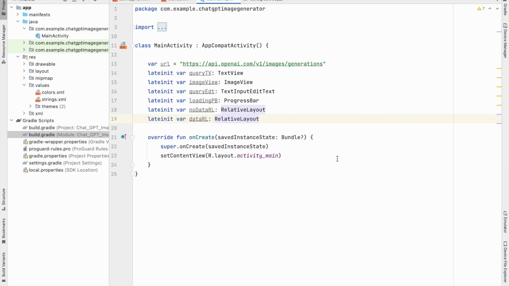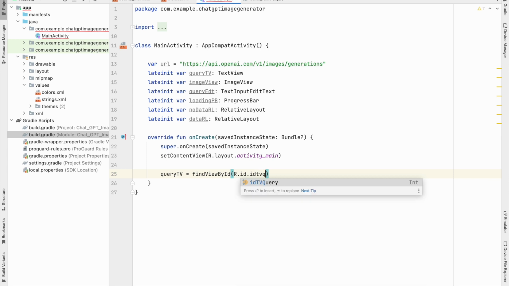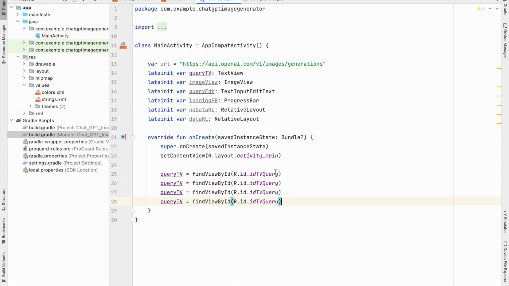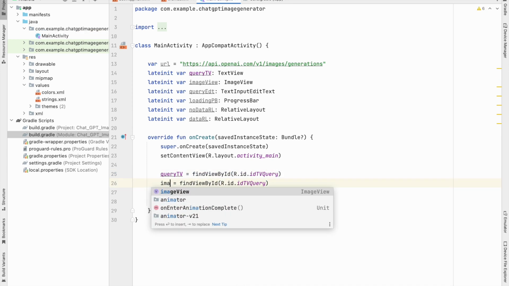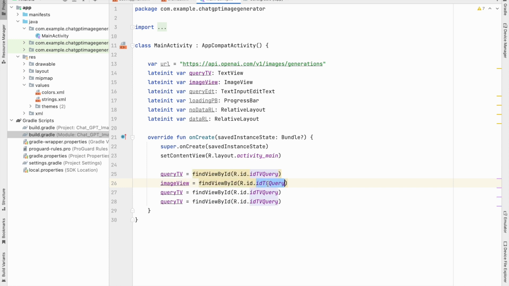Then we will be initializing all the variables with their IDs. So firstly, queryTV by calling simply findViewById, ID tv query. Similarly, creating the variable for image view and initializing it, ID image. Then query edit text, ID edit query.